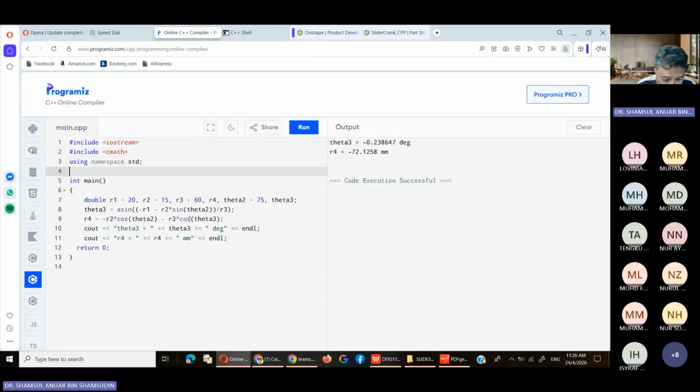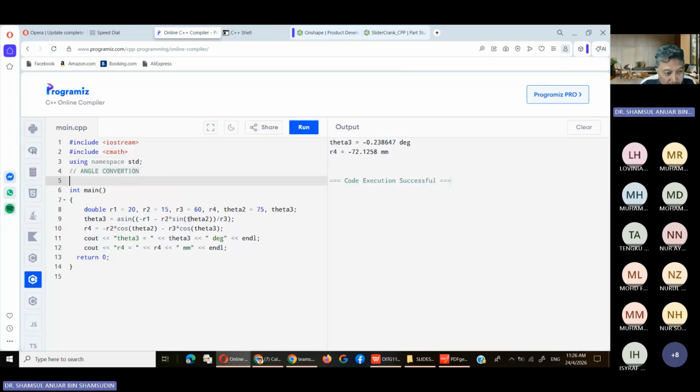We have to do some angle conversion. Maybe we can use define pi.